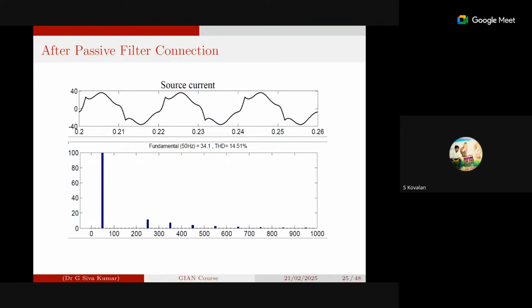Actually, you're using the passive filter, so only here it shows how much THD is reduced. And if you add the passive filter into the system, that means you are adding impedance also, right? That impedance angle should also be present. Sometimes a value should be mentioned, like this is the level. If it exceeds, then the voltage will also be very high. That is the impedance value when we add the passive filter.